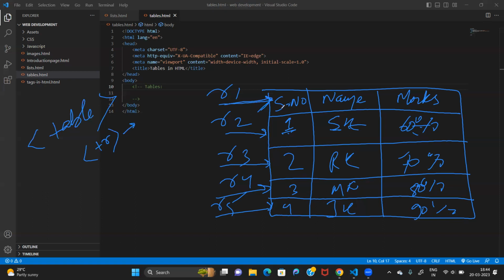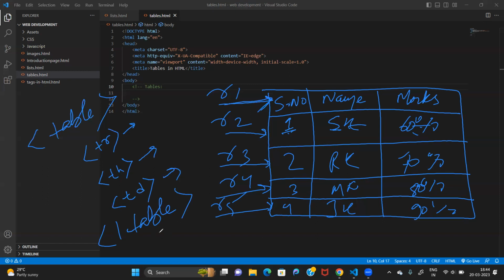For writing table headings, we have a tag called TH, that stands for table heading. And for putting the data into the table, we have a tag called TD, table data. With the help of all these tags, we can make a table.